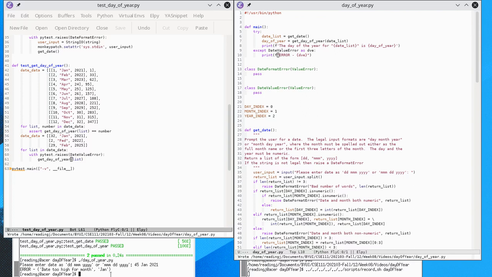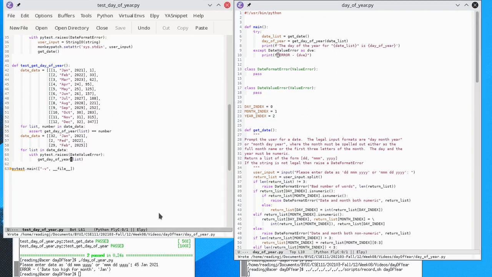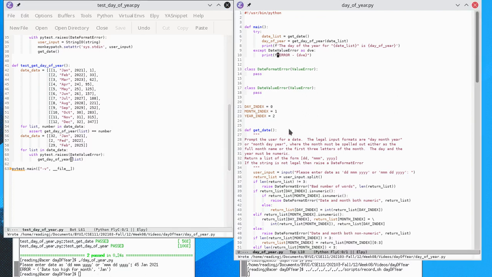And that may not be the greatest error message. But this is the value of this variable now. So think about what you might be able to do with that value if you wanted to print a more meaningful error message. Okay? That's just a hint for those who want to go above and beyond.